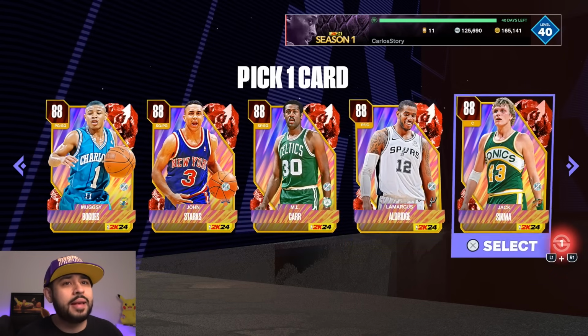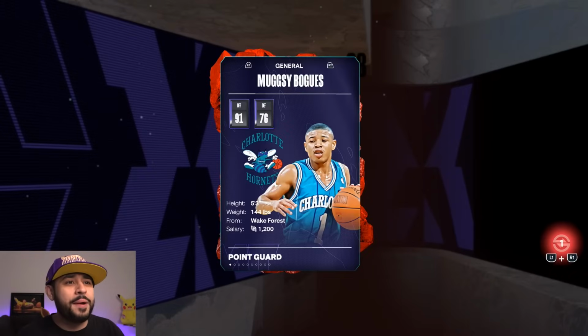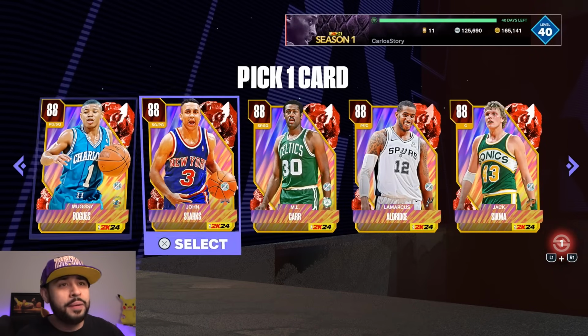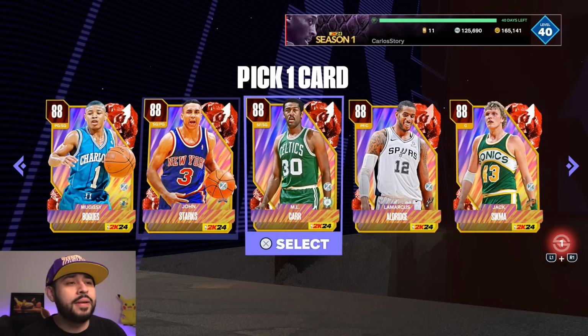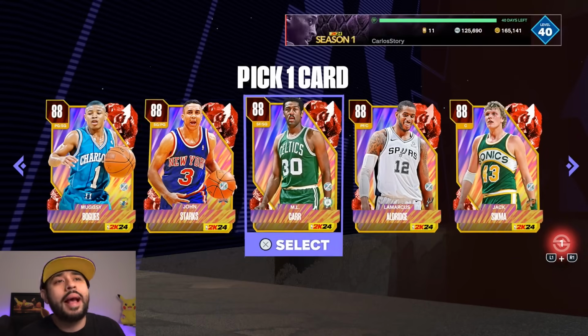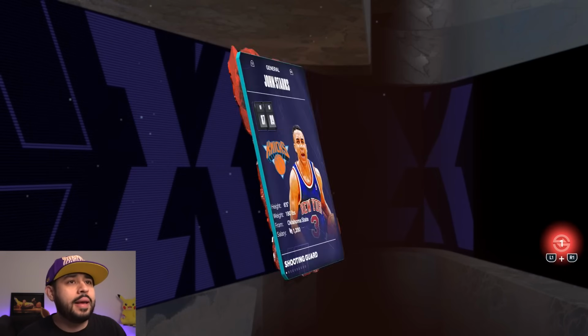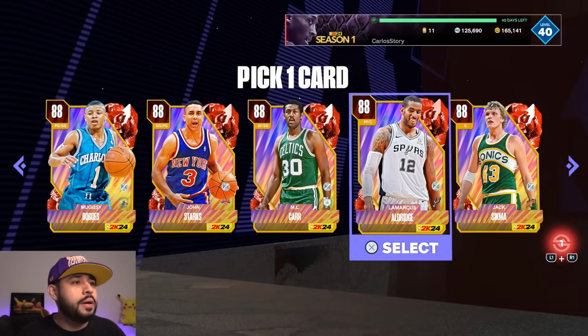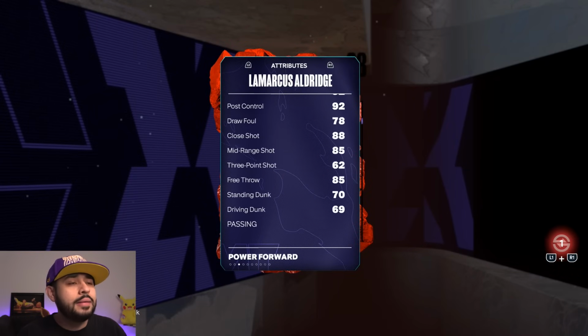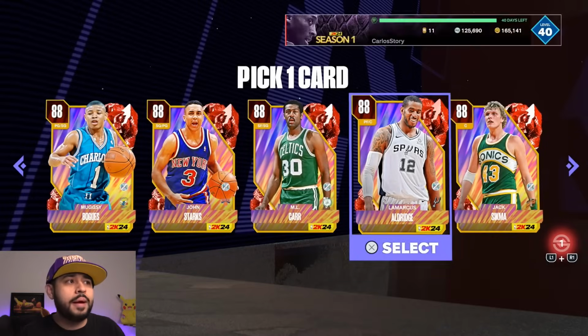Because like I said, I do need centers. Look at little Muggsy right here, man. 5'3". I am taller than Muggsy. If you are too, let me know how tall you are. Very curious to know. We do have ML as well, 6'5". Not too bad. But I already got Kobe and stuff like that. John Starks again. My point guard position is good. LaMarcus isn't bad. I mean, 6'11". What's your three-pointer? 62. If that was higher, I definitely would go with him.